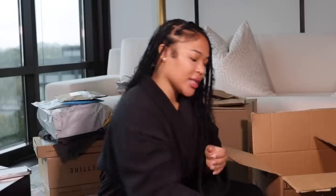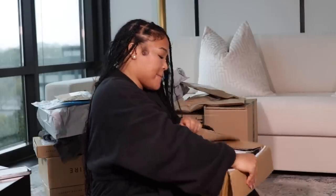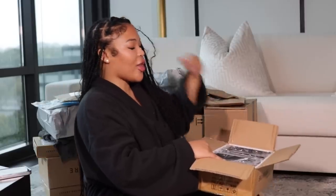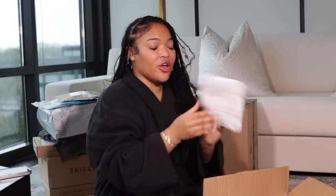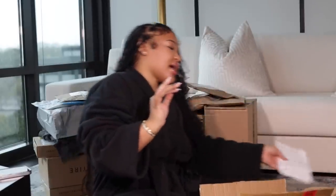I really love bamboo and wood touches. Okay, what's this? So this is a bench. Well, it's a shelf. No wonder this is so heavy. I ordered a black shelf. I have a bottom cabinet where I keep all my mugs, all my leftover candles and stuff like that. It's a mess. Like I said, I'm definitely going to be organizing my kitchen this week.